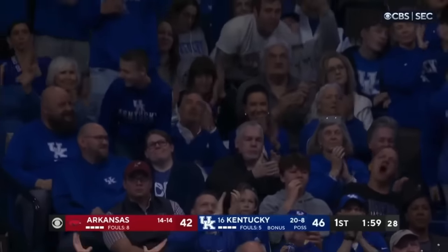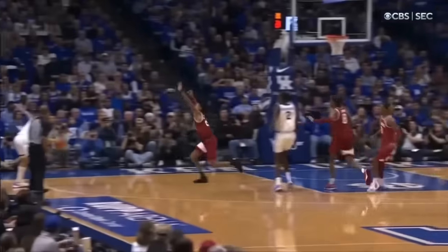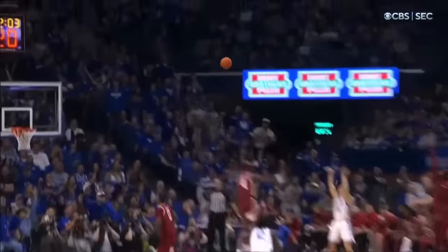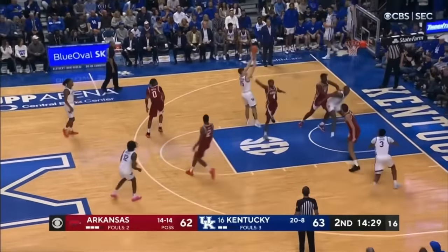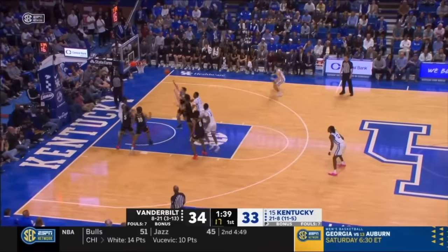And Kentucky gets in transition. And they get that ball. Comes off of poor Arkansas offense, but once they get you in the open floor, that ball's popping, that ball's moving, and they've got shooters. And they go back to who they are. Debo Davis is an assassin defensively. This guy for a freshman. They are winning that battle.